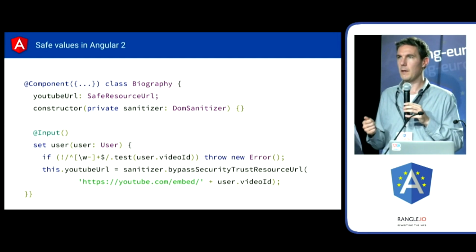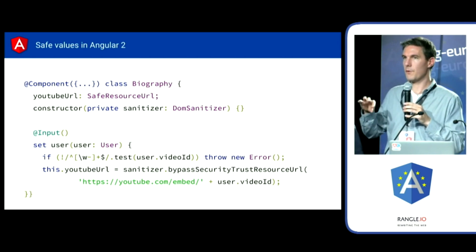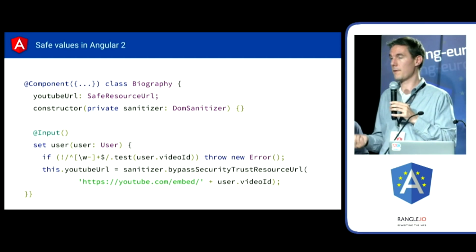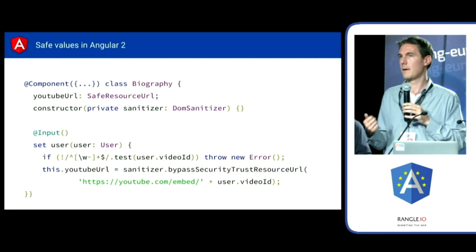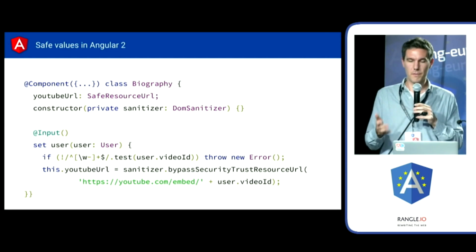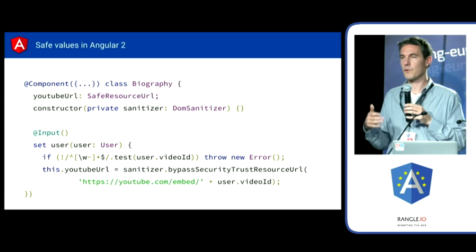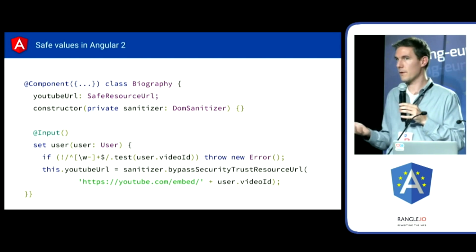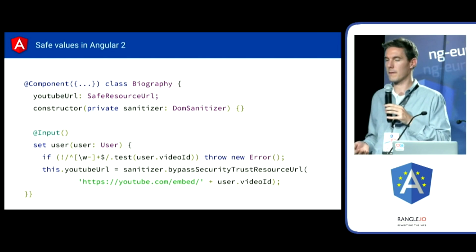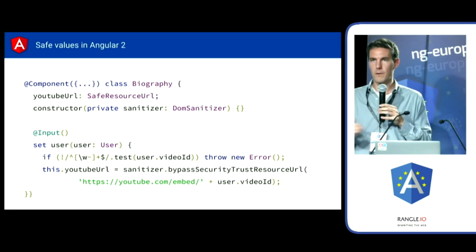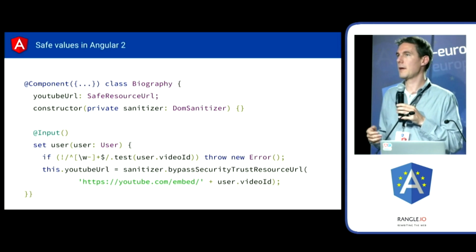So what we're doing here is we're telling Angular's security mechanism that we've looked at this URL, we know it's safe. We as a programmer guarantee that this URL is safe to include in the web page. So we're bypassing the security mechanism and we're trusting this thing as a resource URL. And there's similar functions for the different contexts that Raphaël has presented. So there's bypassSecurityTrustHtml, bypassSecurityTrustScript, and so on for the different contexts. And if we have this YouTube URL, so if we bind that value into the website, then we actually get the desired results.